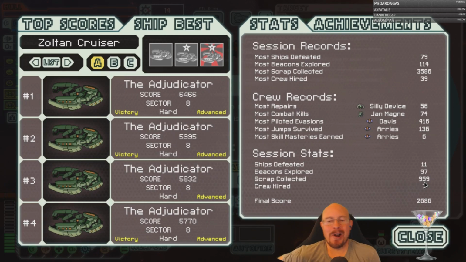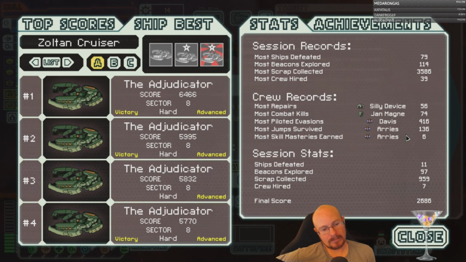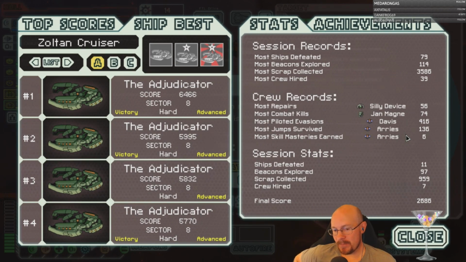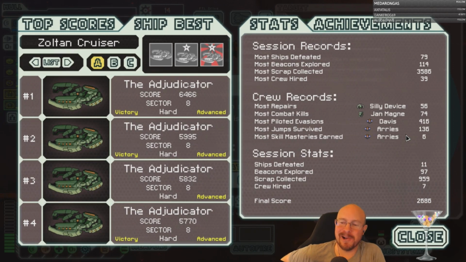959 scrap. There's a golf score for you right there. 11 ships defeated. 11 ships defeated. So, that was all auto scouts. We didn't get the under construction flagship. So that would have been 10 auto scouts and the one NG quest. That's pretty hilarious right there, actually.